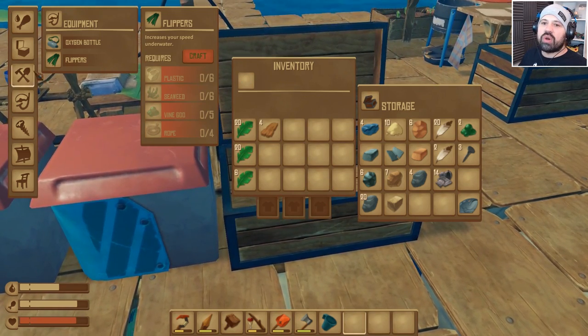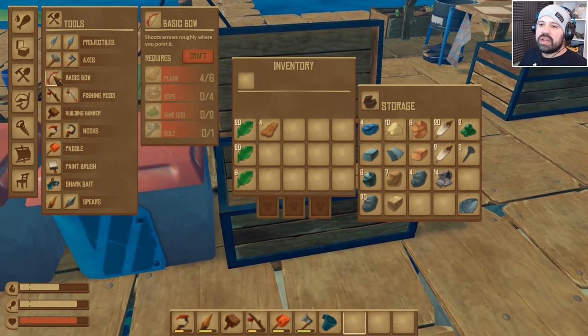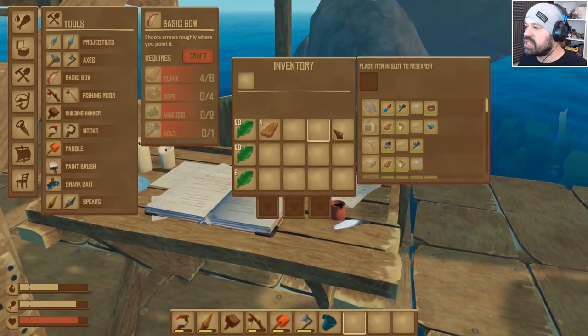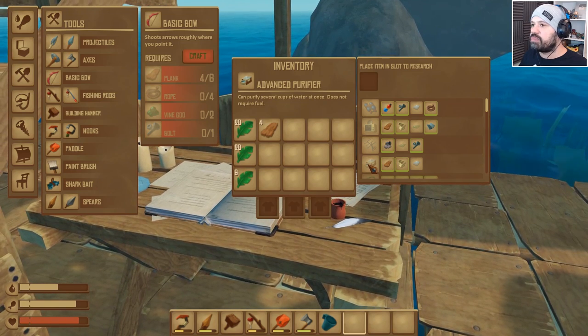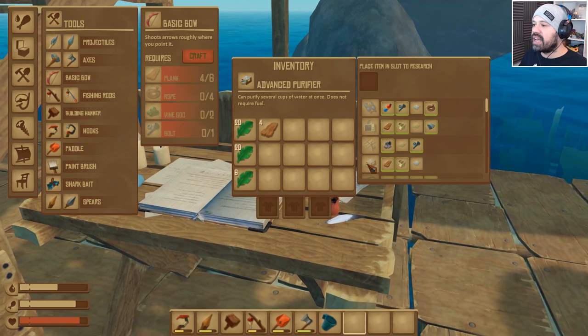Now there's the goo. I was going to make a basic bow with the goo, but I think given the events now that flippers need goo, binoculars? Oh, look at that. So glass is here. That's glass as well. That's advanced purifier. Oh, nice. Oh, that would be amazing.